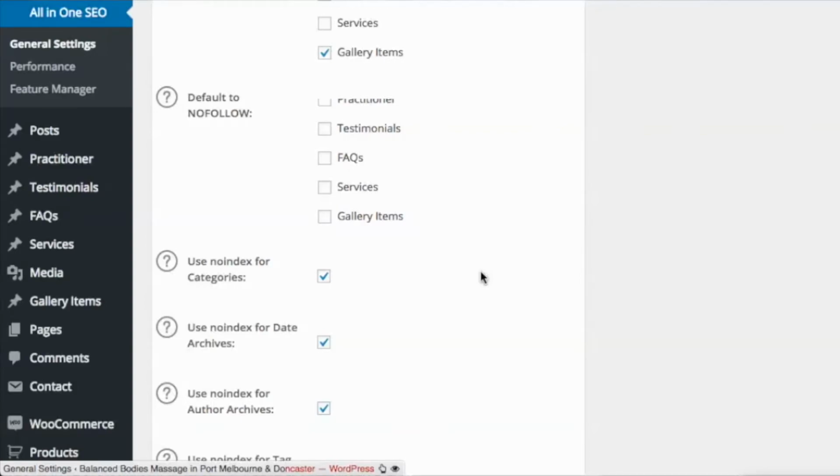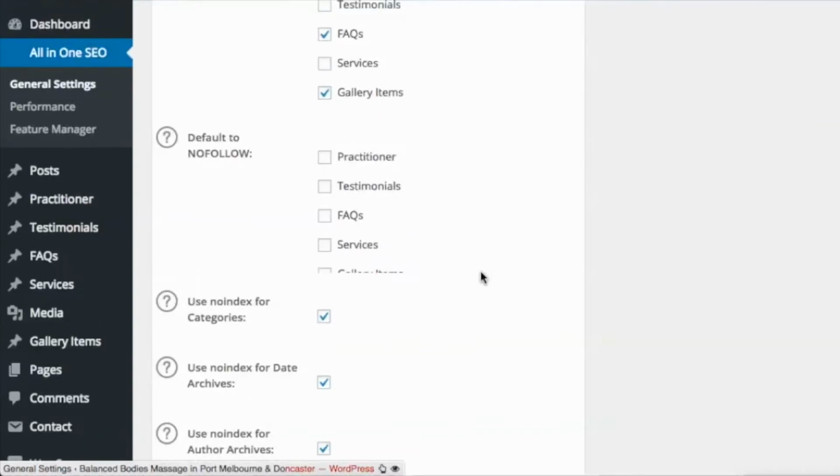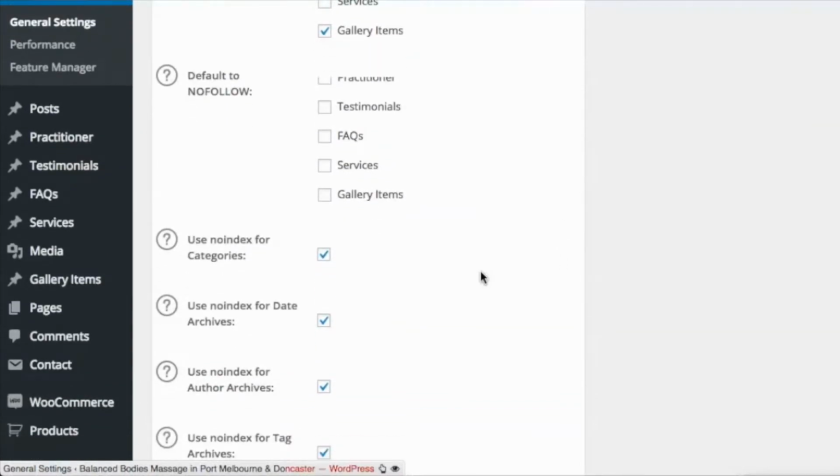to see. Now, one of the things you need to be really careful of, regardless of which plugin that you're using, is if you tick no index for your categories and for some reason your website was getting a lot of traffic to these particular pages, then it could mean that you have a drop in traffic. So if you have Google Analytics installed on your website, then it can be a good idea just to check first to see whether any of these categories or any of the tags were getting you a lot of traffic.